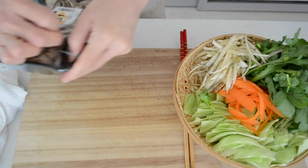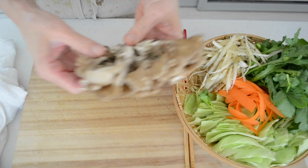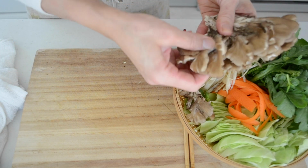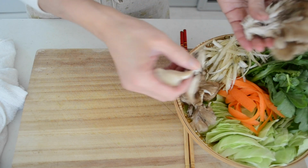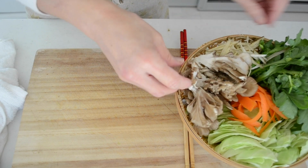Tear maitake into bite-sized pieces. Maitake has an immune-enhancing effect so that it can protect yourself. So we are taking it almost every day after the outbreak of COVID-19. And it tastes so good.